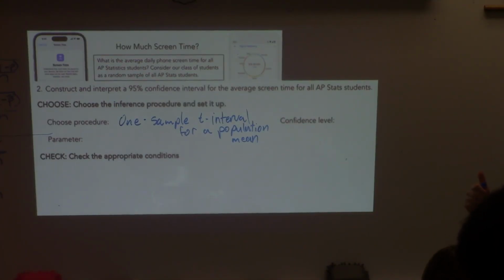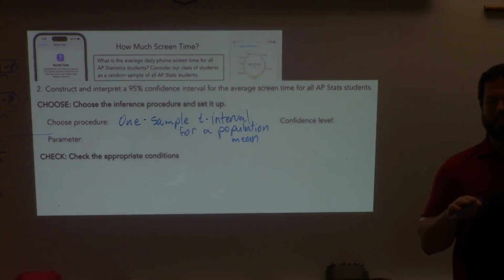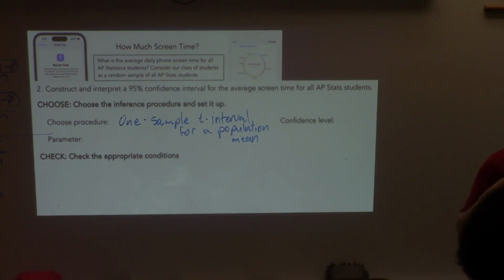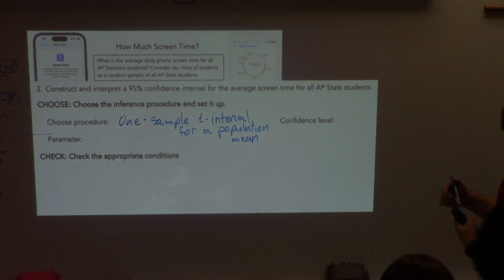10% condition. Is it safe to assume that our 12 students is less than 10% of all AP Stat students? Keep that in mind. Again, you want to be careful with that language. You need to say, maybe give a number, but safe to assume the sample size is less than 10% of whatever the population is. And then what was the last condition that was kind of problematic? CLT. Not central large limit theorem. Establishing normality. Okay, so establishing normality for the what?